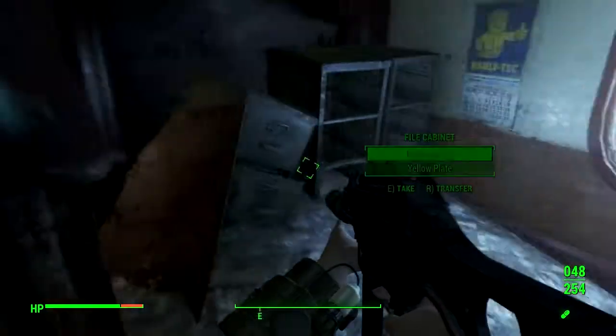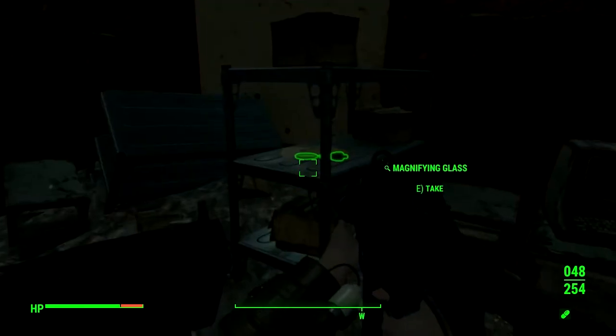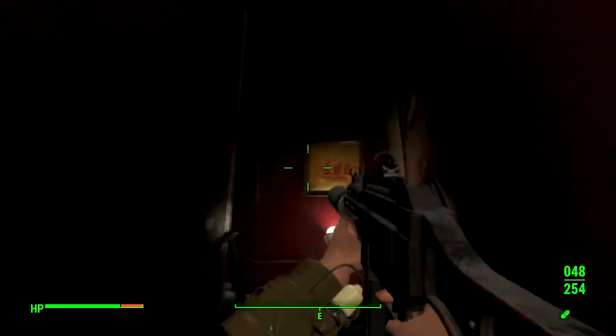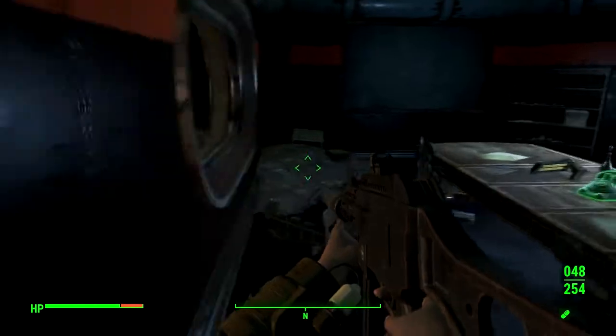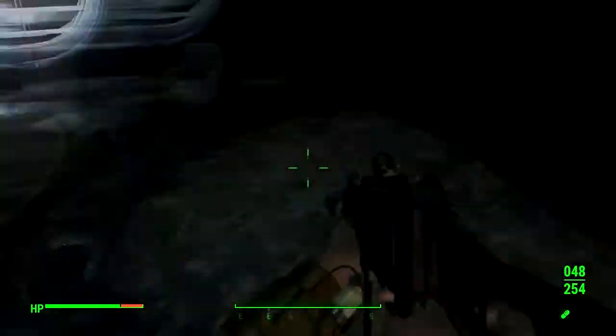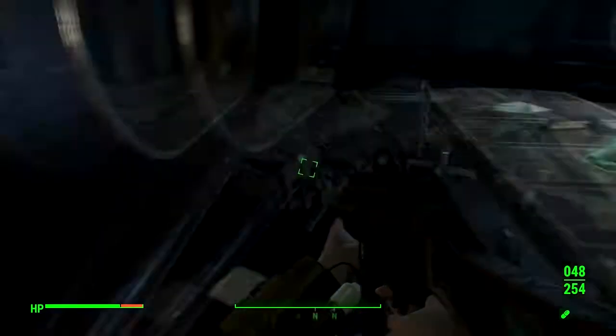Okay, so I gotta find Walter's computer. Or at least his files. I need stimpaks as well, because I have got no stimpaks. If we find a super mutant, I'm dead. Crystal liquid detainer.